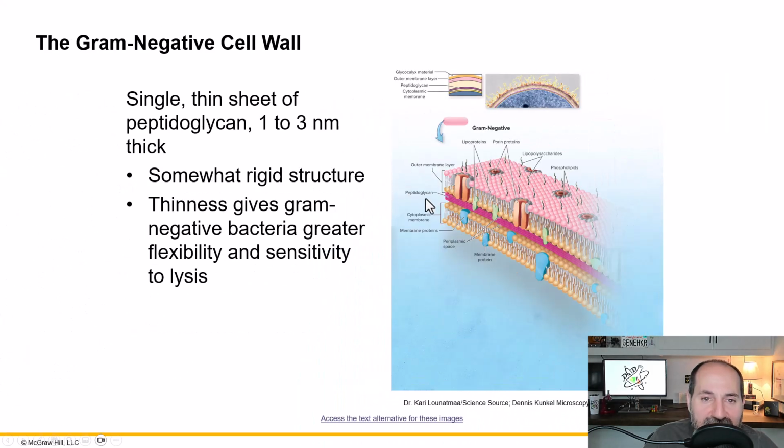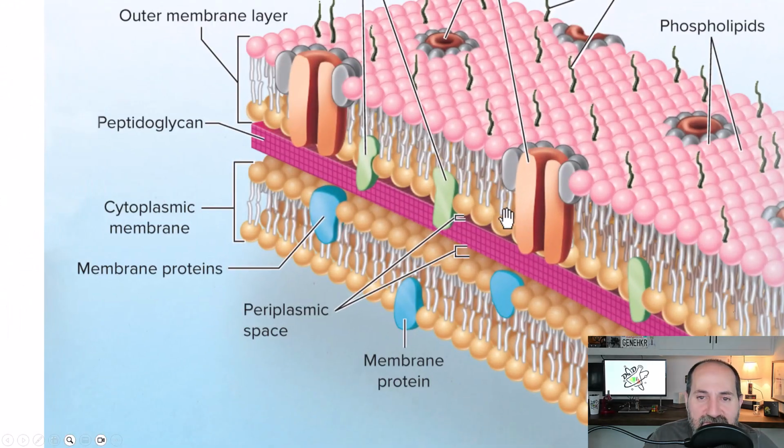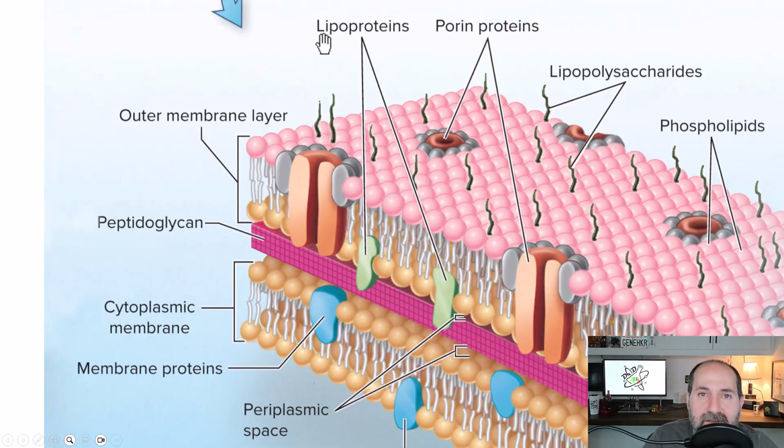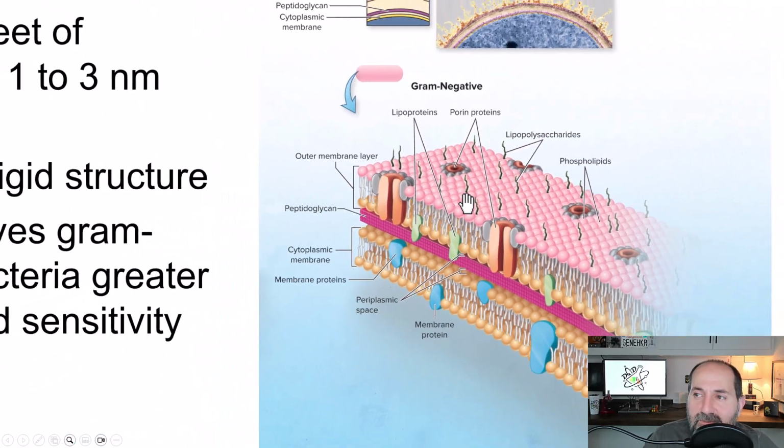But a gram-negative cell wall, remember, this is different. Gram-negative cell wall, you have the cytoplasmic membrane, this plasma membrane. Outside of that, you have a thin layer of peptidoglycan. And then outside of that, you have a whole outer membrane. Remember the outer membrane? And do you remember these structures here are called porins? And then these pink lipids are known as LPS, or lipopolysaccharide.